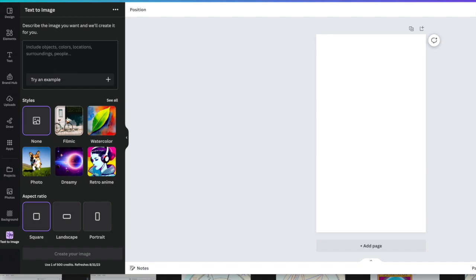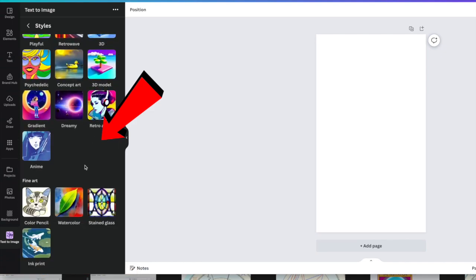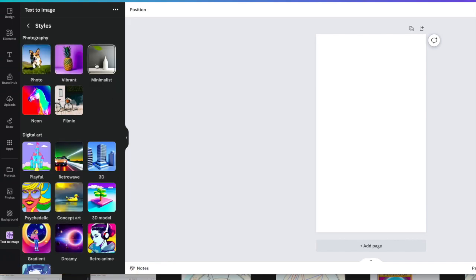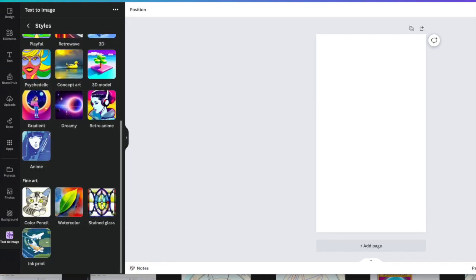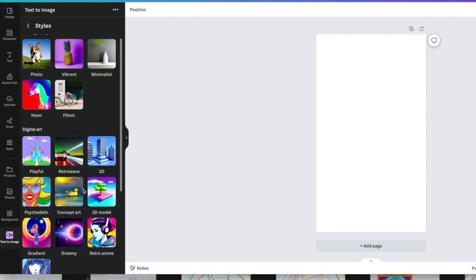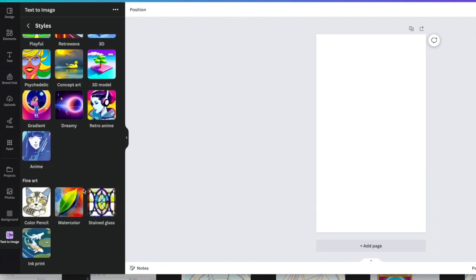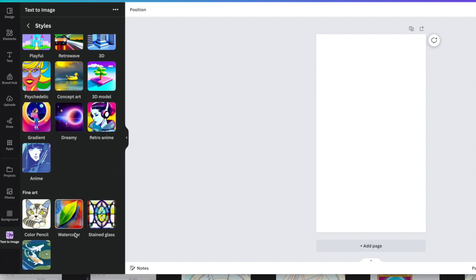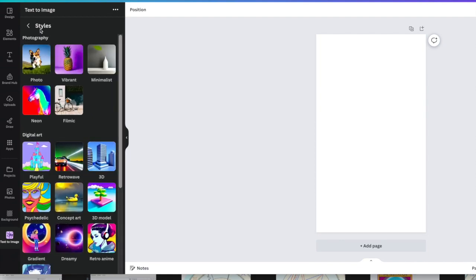If you scroll under that, you'll see that it says styles. The styles give you options in which the AI art can pull from. If you click here to see all, it will show you all of the styles that are currently available to Canva, but I promise you that Canva is changing and updating consistently, because when I first started this, they didn't have as many options, but now they have even more than before. And so we are able to choose whichever style we want to create here, which is really awesome.